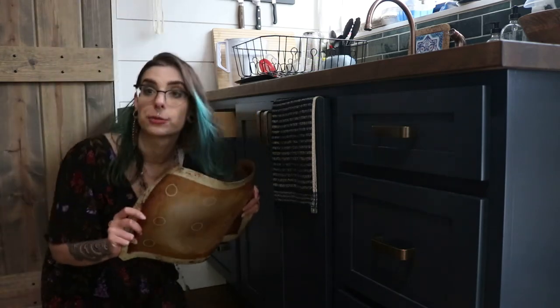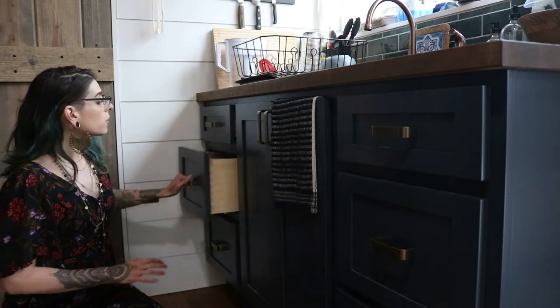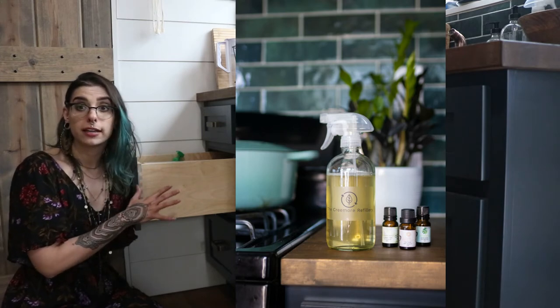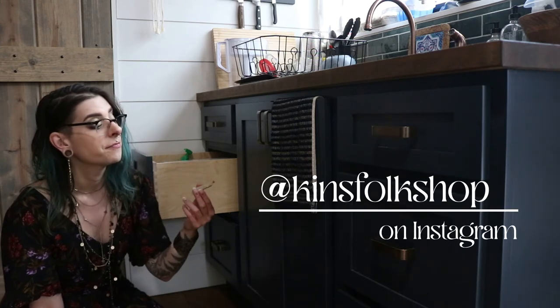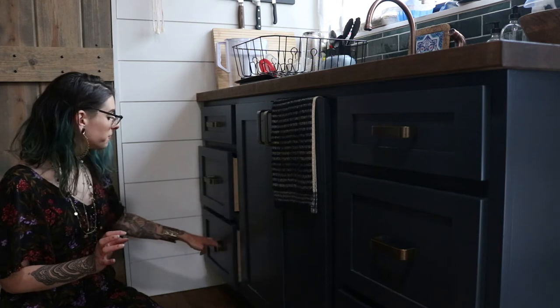A few items that help me live low-waste: reusable silicone baking sheets — also called a silpat — this one has been very thoroughly loved, about three years old. I also have baking sheets in a drawer, along with cleaning supplies, fertilizer for my plants, plant seeds, essential oils, and a funnel, because I make a lot of my household cleaning products. I really like these cleaning tablets — this one is for glass. I got it from Kinsfolk Shop, based in Guelph — a one-woman-owned business with compostable packaging. You just drop the tablet in a bottle, fill with water, and shake.